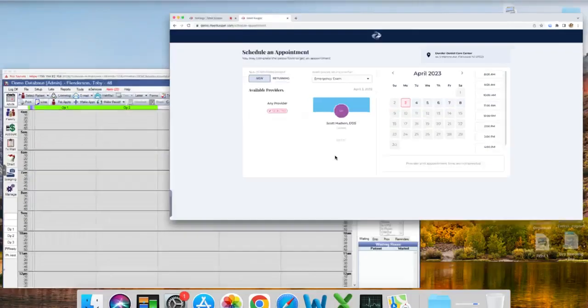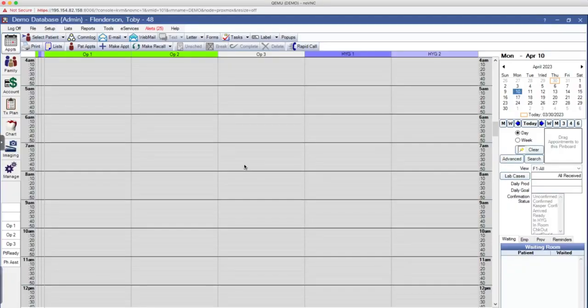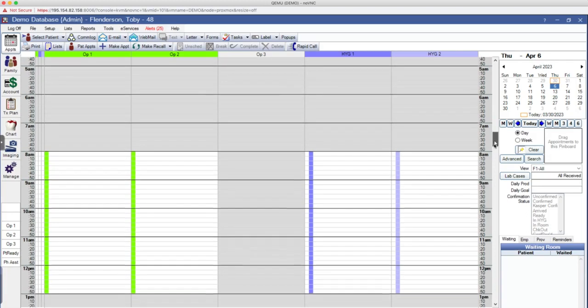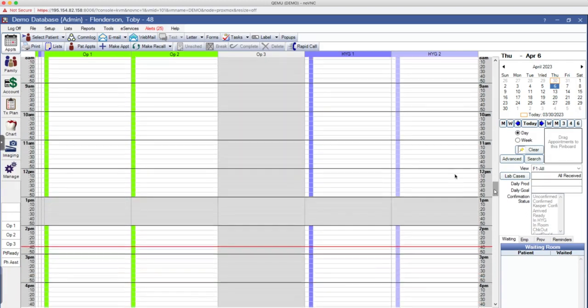So we have to set that up in Open Dental. So let's do that here. What you probably see in the schedule, if it's a gray day, is nothing on the schedule here. Whereas if I go to a different day, this is what we want it to look like. We want it to show Dr. Scott Hudson is in these two operatories, Tina's in this one, and Bruce is in this one.